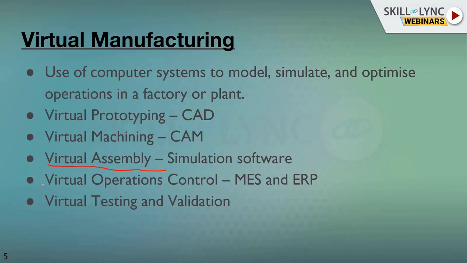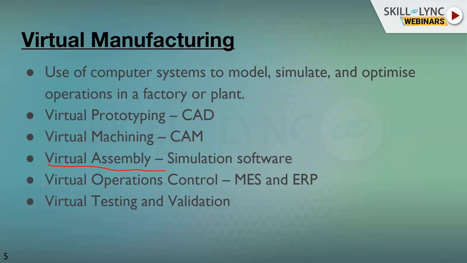Moving on, in an assembly plant, in an actual factory of an OEM, a very big factory, how do you plan the operations? You have systems which enable you to know what the demand of the product is right now in the market, like how many cars have to be produced today, and how many shifts we have to run. For that, what are the raw materials that we need to order? What is the inventory that we need to maintain?